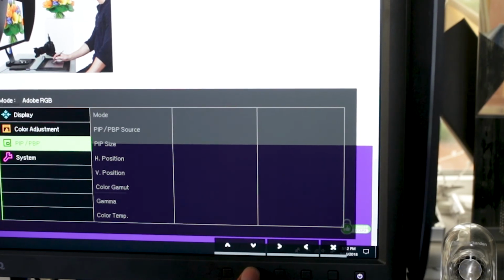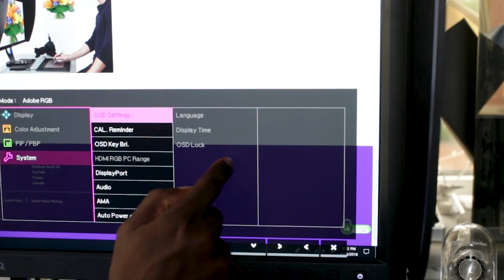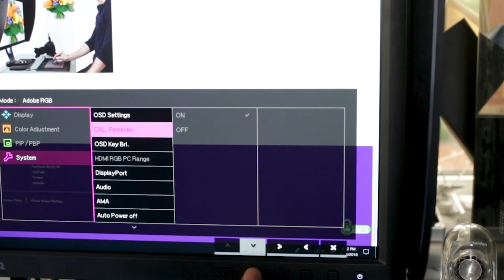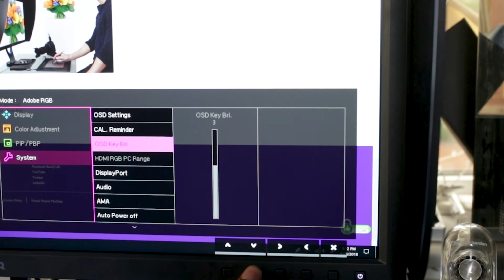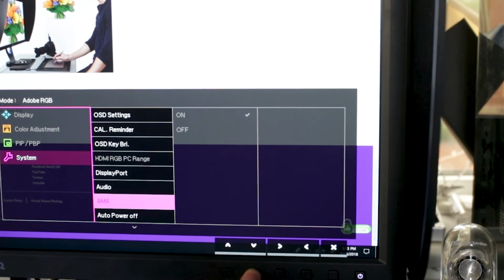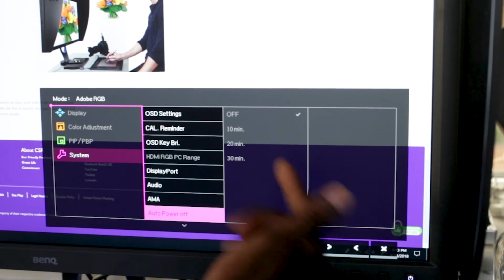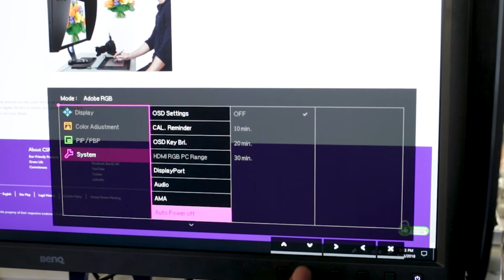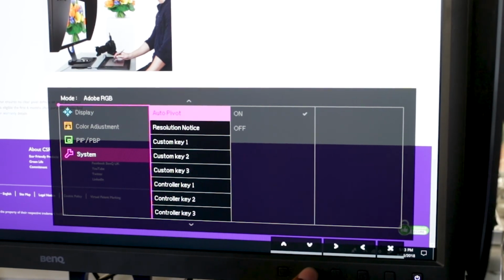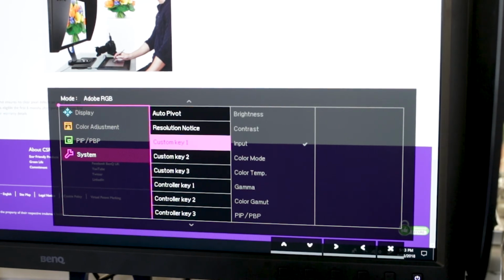And if I go down to system, you've got on-screen display, settings, language, display time, on-screen lock, so it just stays on there, calibration reminder, on-screen display key brightness, HDMI RGB PC range, DisplayPort, audio, AMA, which is nice to see, auto power on and off after 10, 20, 30 minutes, because this screen is not really made for saving money because it's really powerful. You've got auto pivot on and off. You got resolution notice on and off, custom key 1, brightness got, well, that is just a lot of stuff just to go through.